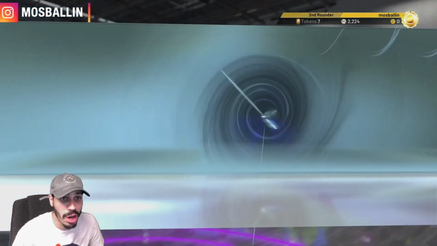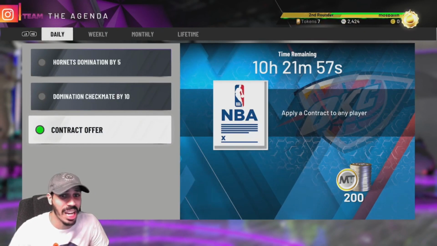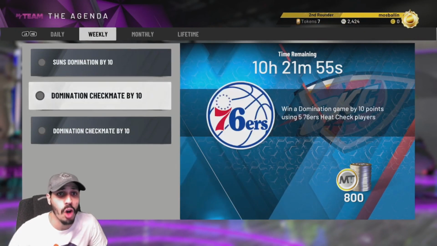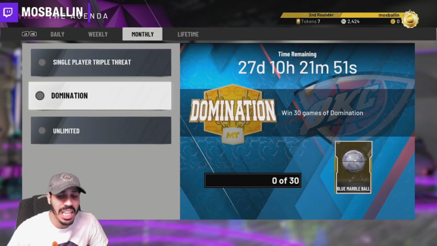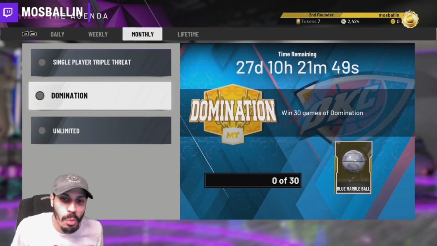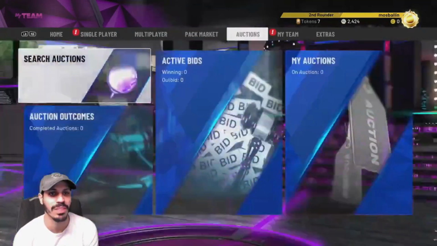We're going to go ahead and see what our agenda is. I think we get 200 MT for basically applying a contract to a player. Make sure you guys are checking these out. Sometimes they're good. More times than not, they're not. Bro, I really need this blue marble ball on my regular account. But there's no way I would ever do domination. And I don't even have that as an option.